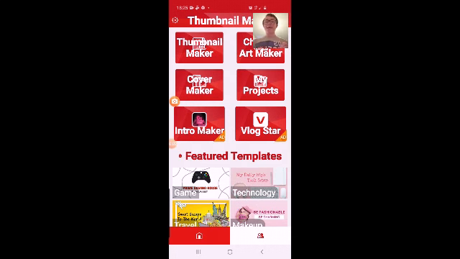The second app I have been using to help me edit my YouTube videos is an app called Thumbnail Maker. Thumbnail Maker is obviously where you can make thumbnails, as you've seen in a lot of recent videos I've been putting thumbnails in. On Thumbnail Maker, you can make thumbnails, channel art, banners, covers, and any other pictures you might want to put in the video, and you can put a little background on it. It's really good, because I really love using this for making the thumbnails, and it's really simple.